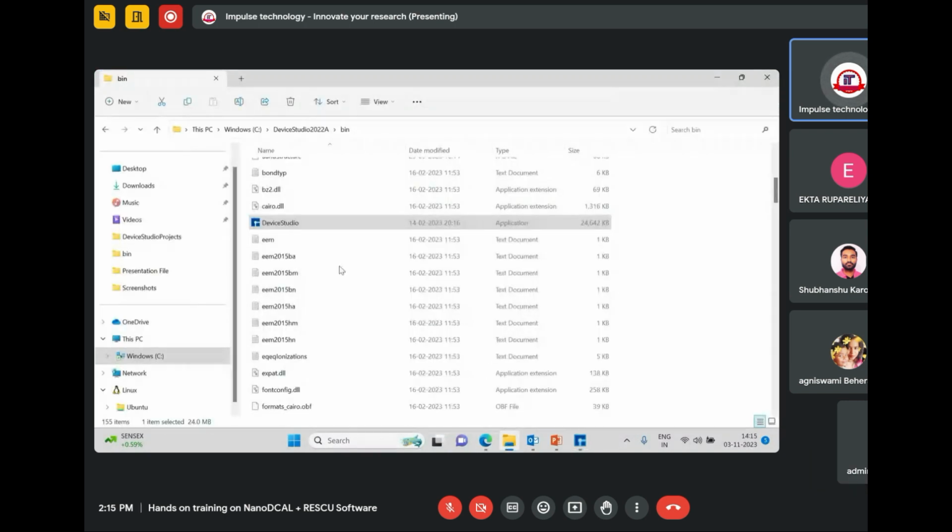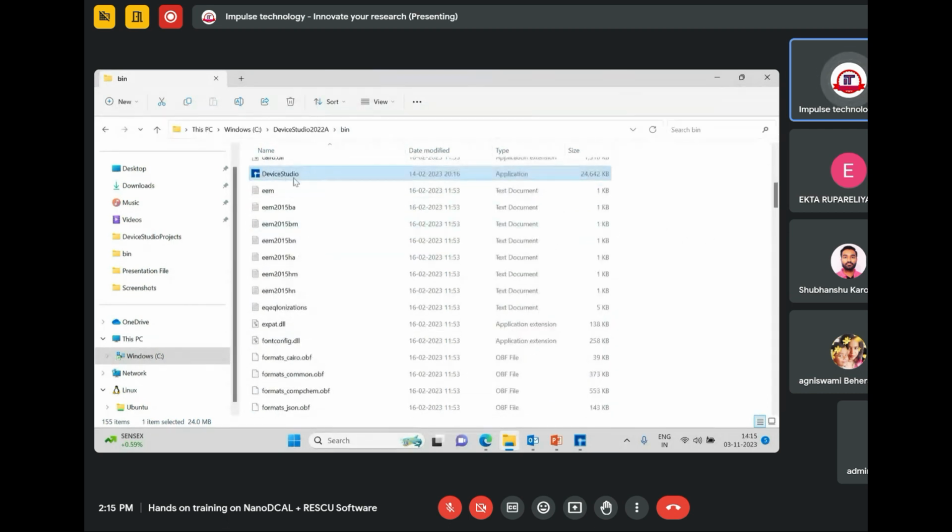If you want to open this software, you can go to the C drive, open this Device Studio 2022A folder, and again open this bin folder. You can go down, and then you will find this Device Studio application file.